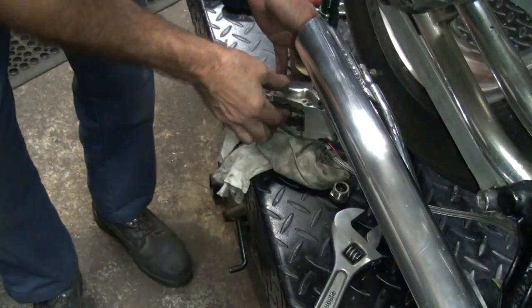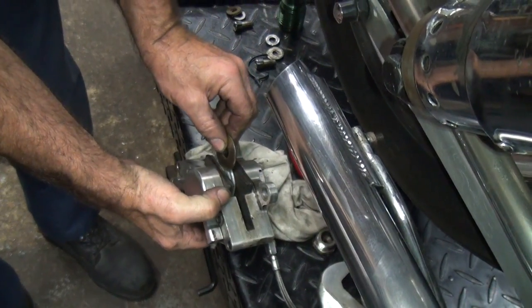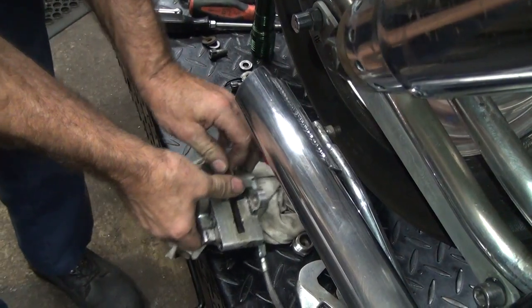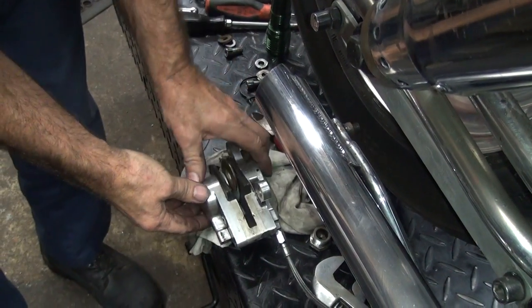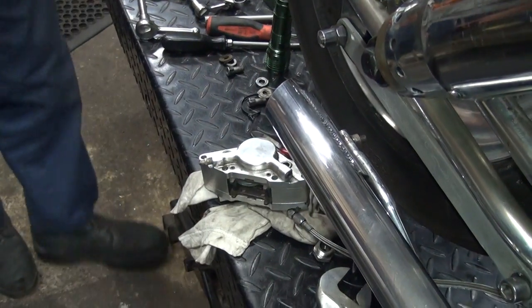A little bit better than those crappy fence post washers there. Oh, damn, just not quite enough. Go in there. Hard on the hand, too. Alright, that's in there. So we got a bleeder screw right there. It's probably 3/8 of an inch.